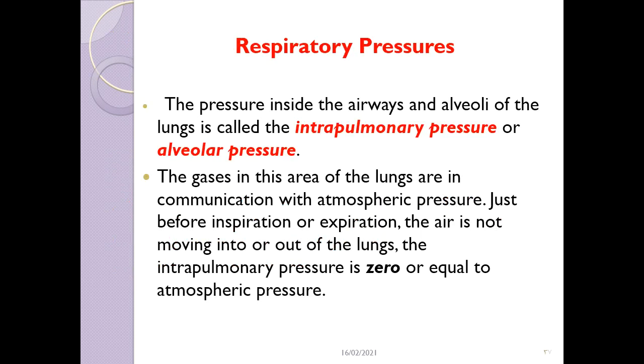What types of respiratory pressures do we have? Pressure inside the airways and alveoli of the lungs is called the intrapulmonary pressure or the alveolar pressure, which is the pressure inside the airways and the alveoli. The gases in this area of the lung are in communication with the atmospheric pressure.